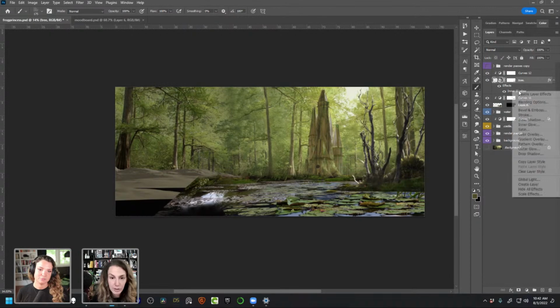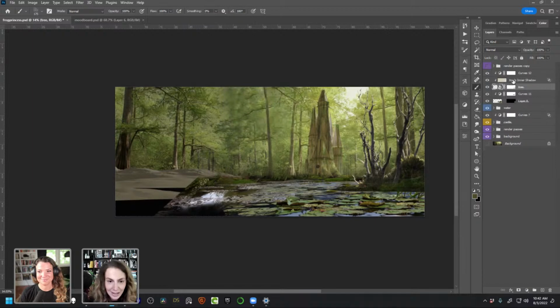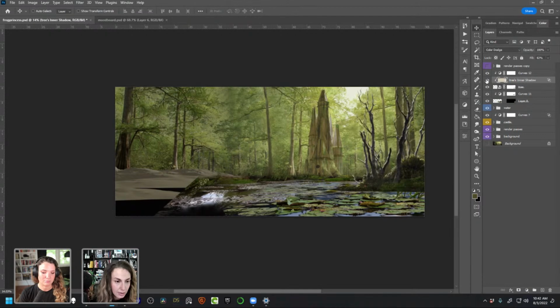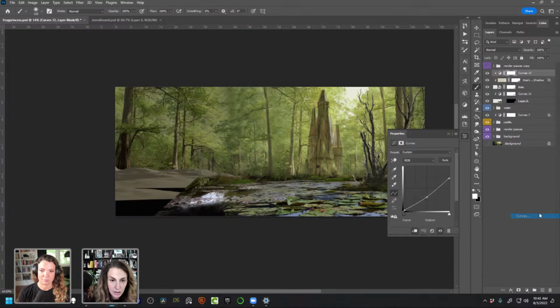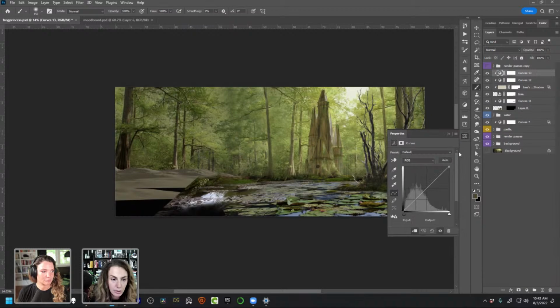But if I want to touch it up, I'm going to right click on the layer and come down here to create layer. It's going to replicate that layer effect on a new layer, which does look a little bit weird, but that's okay. So now I can move it around and adjust it, or I can mask it off in certain places. I'm going to turn down the fill a little bit so it's not quite so intense. Just bring in some color adjustments and then I think this part is okay. Whoops, I know how to use Photoshop.